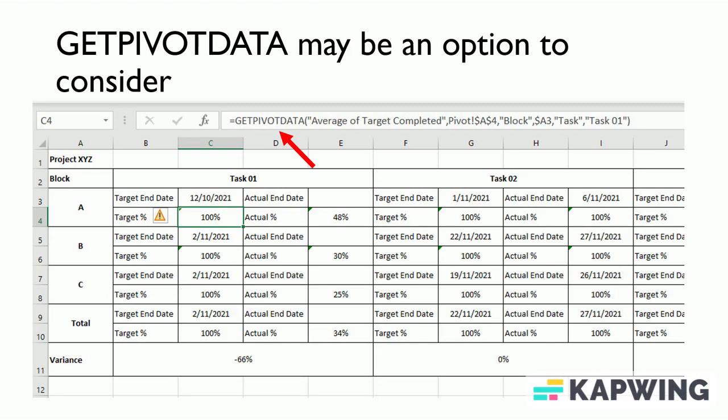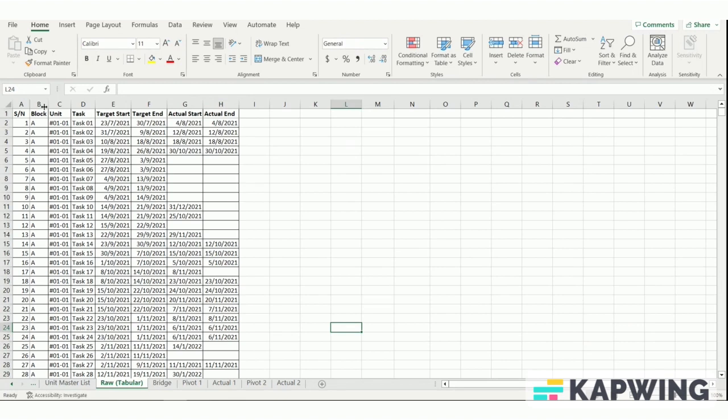Instead of giving up and going back to hard-coding formulas by referencing cells to achieve your more complex reporting format, you can consider to still use pivot table to first summarize the values. Thereafter, try to make use of GetPivotData formula to achieve the report format required instead. Let us see how this can be done easily.